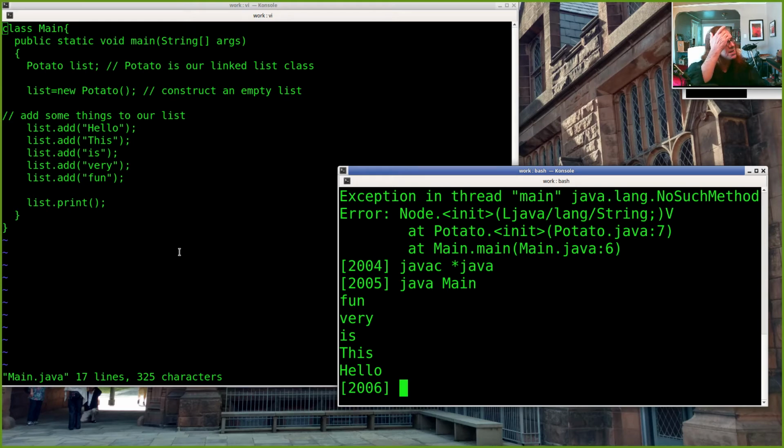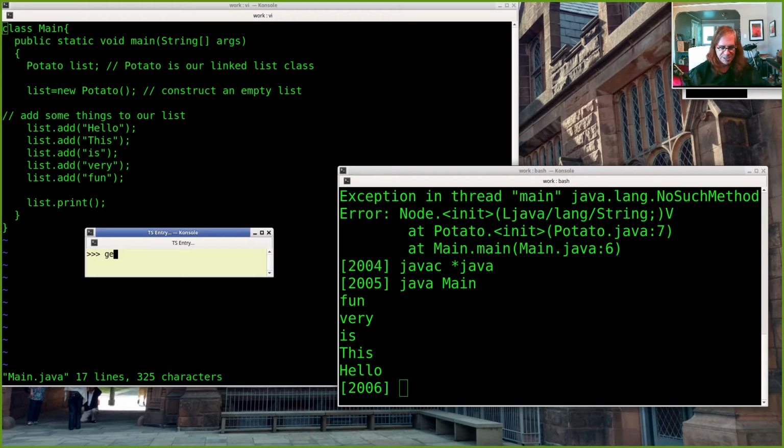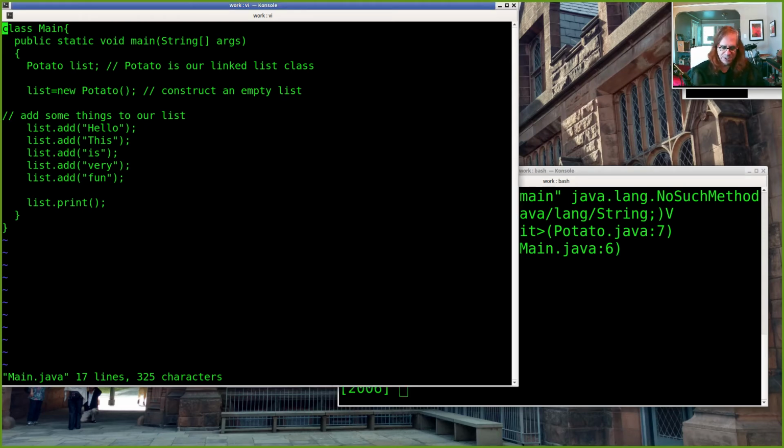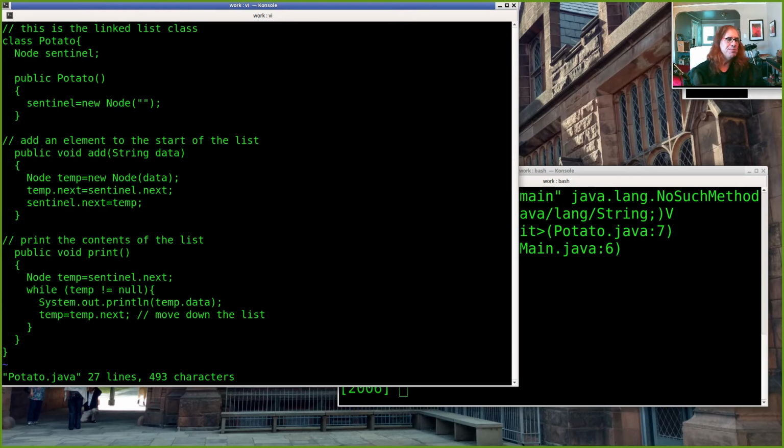And so someone just asked in chat, is there a way to overload so whatever is passed in works? Basically. So there's a concept called a generic. And a generic is a way to define what we've been doing here, but to write code where maybe we want to use strings, but maybe we want to use ints or hash maps or something else.